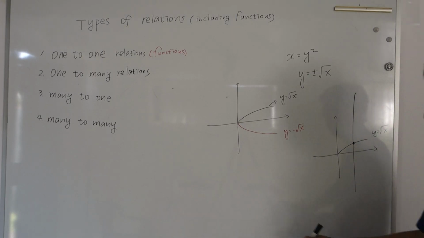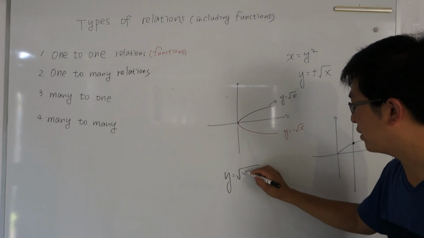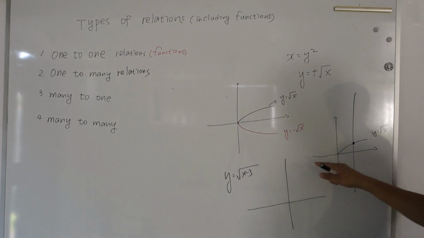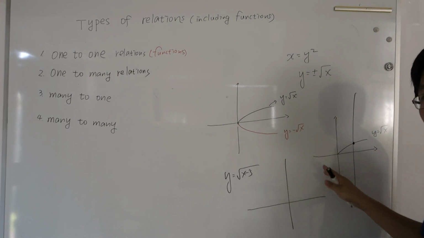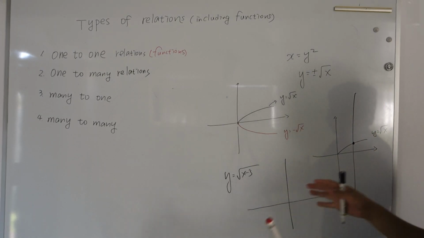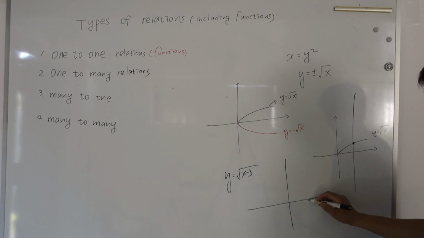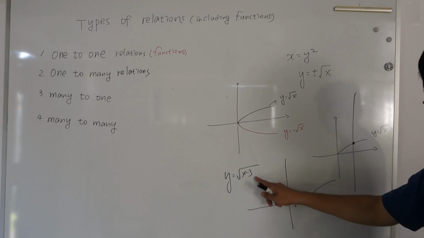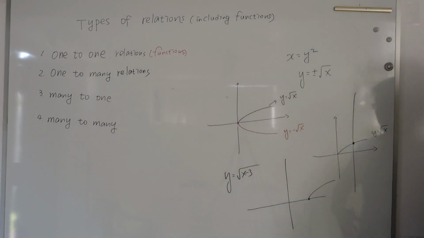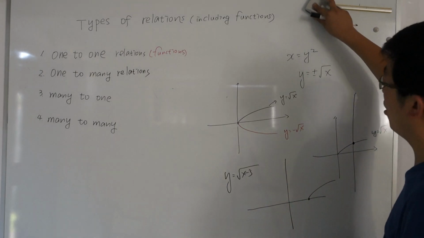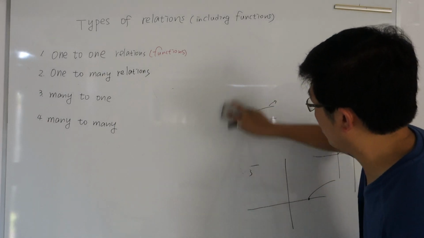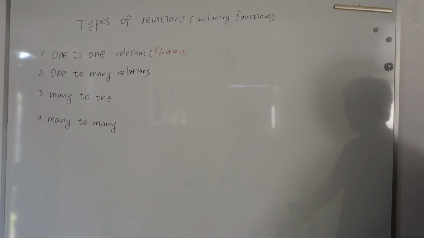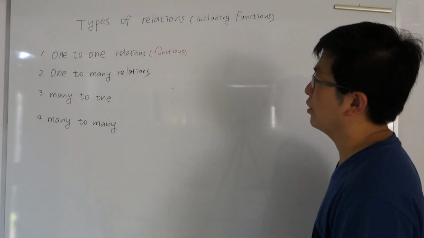So if you see equations like y equals square root of x minus 3, how do you draw it? Very easy. This is from here. Move right or move left. x minus 3 is move right, so 1, 2, 3. This one is very famous, especially when you go to year 11, year 12 and do calculus. You always meet this kind of function. This is very special, as I just mentioned. So, one to many, we finish.